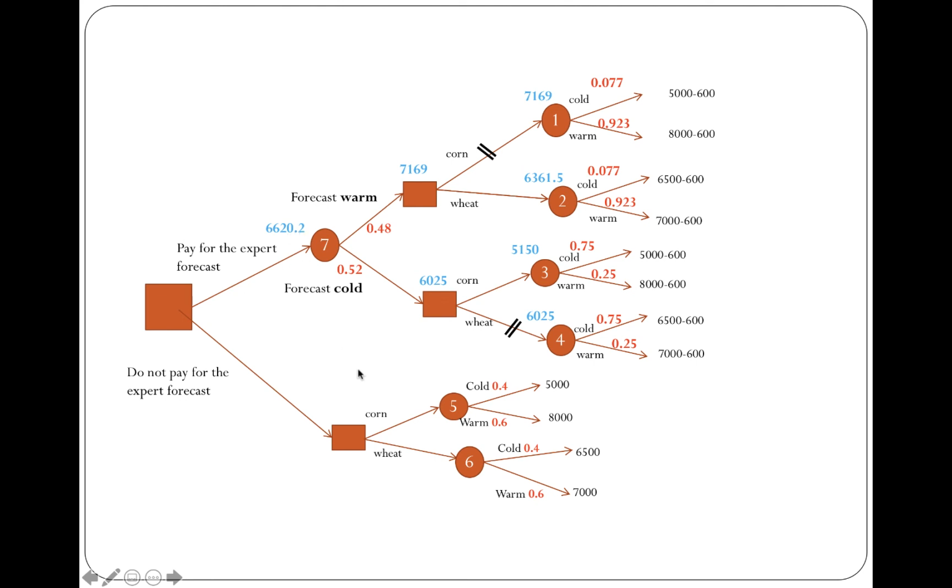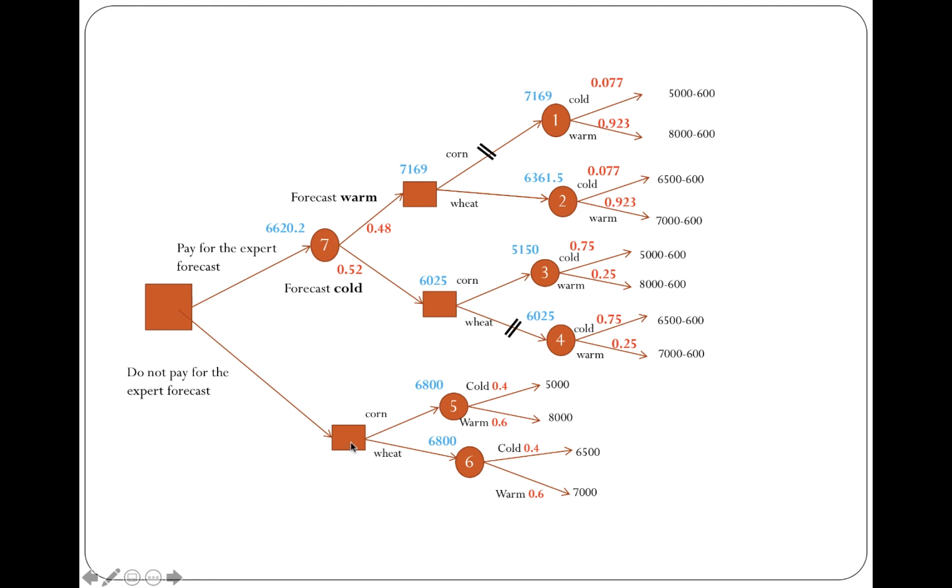And how about here? If we plant corn, two possible outcomes will happen. We know the value associated with each one of them, and we know the probabilities. So the value associated with each one of these event nodes can be easily calculated as well. And when we write the expected value on top of the decision nodes, it can help us to make a decision if we are ever at this decision point.